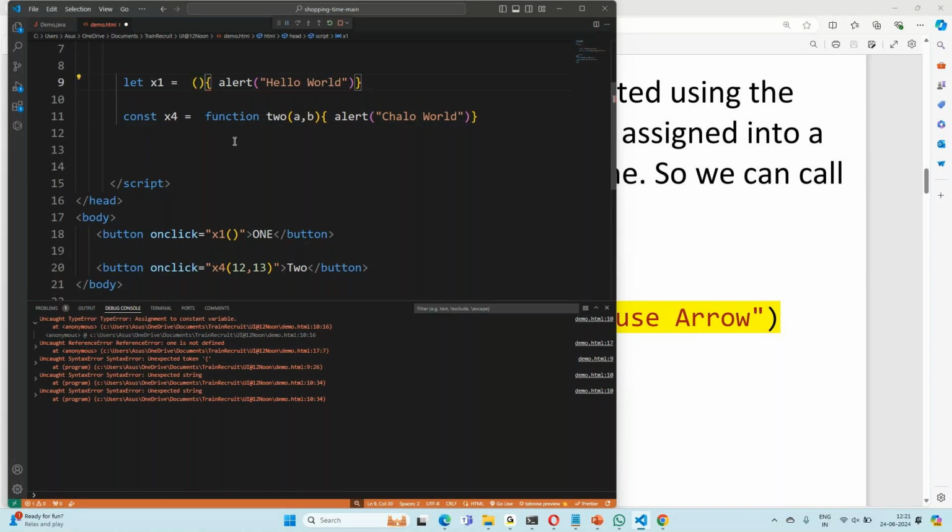We say arrow. Hey arrow, this is a function. Function which will do this activity. Which activity? This alert hello. Now you understood what arrow functions are?